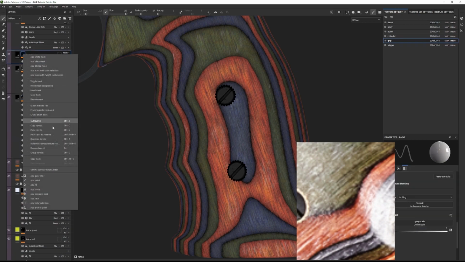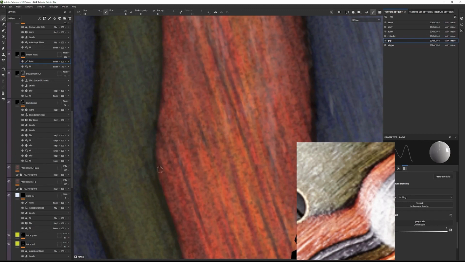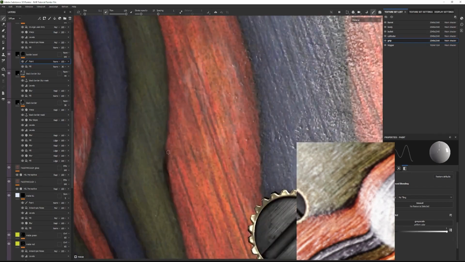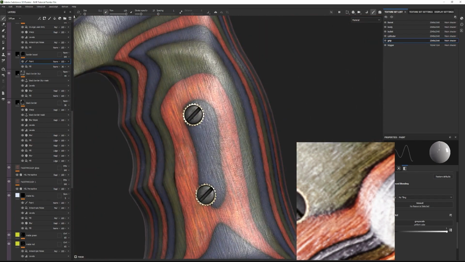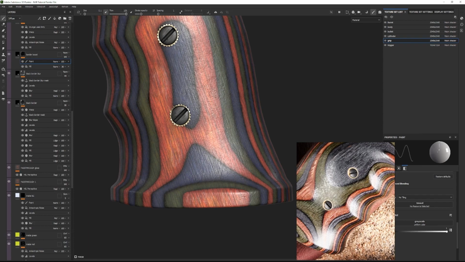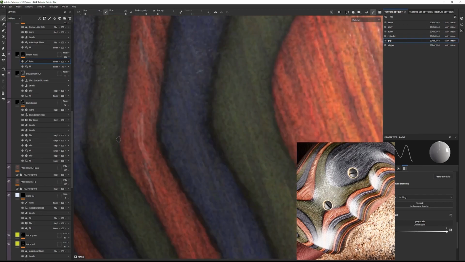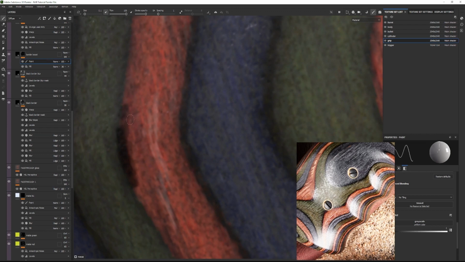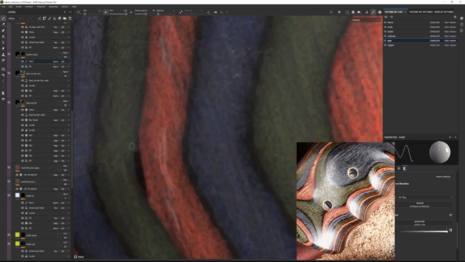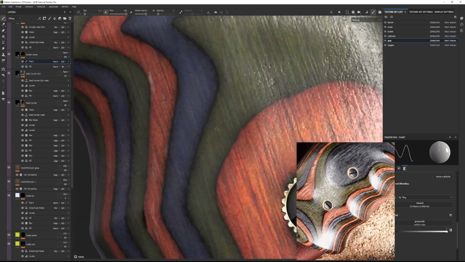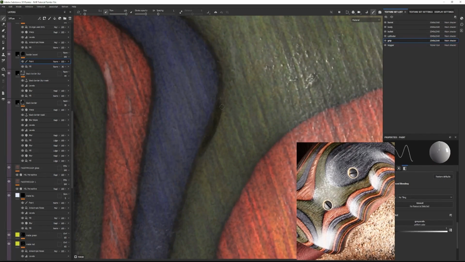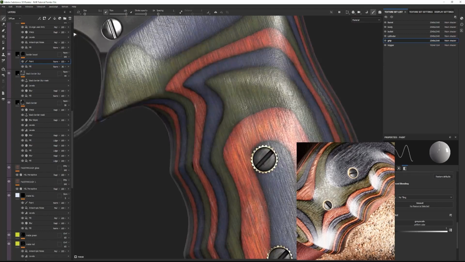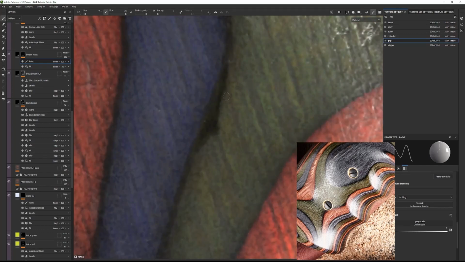We have this border boost layer. This might just be a good one to manually paint in, actually. I don't really see an issue with that. Takes a little bit longer, but paint in a shape like that. This goes on both sides as well. So if you want to do a bit on the green, you can do it here as well. What I mean is this layer is affecting all of them, not just the red.